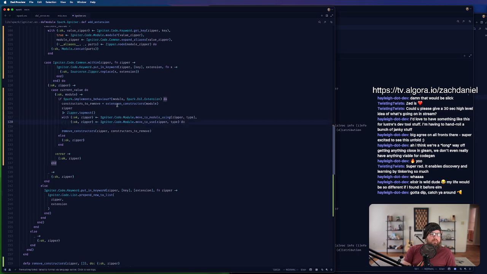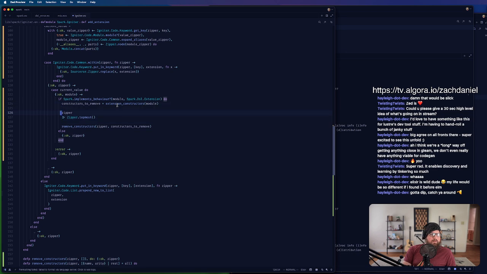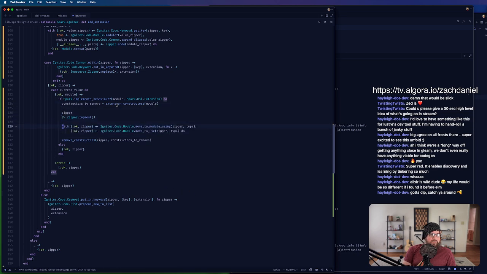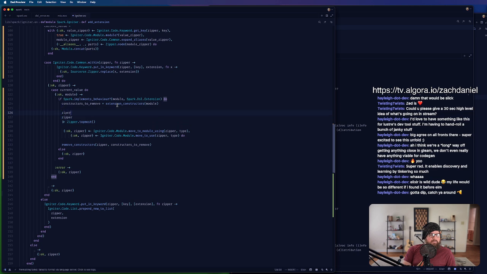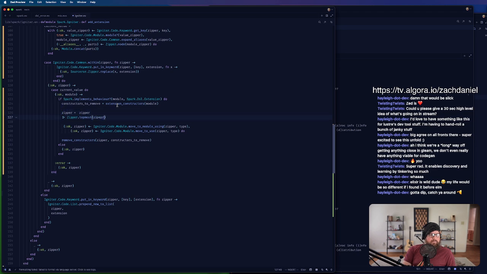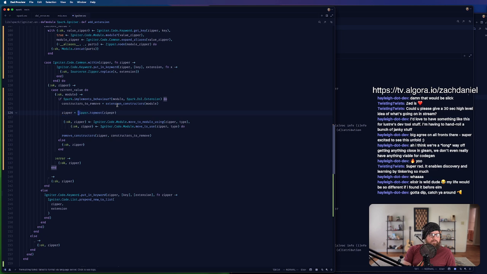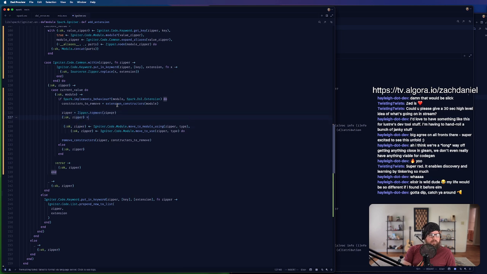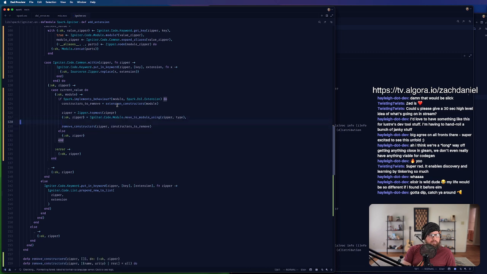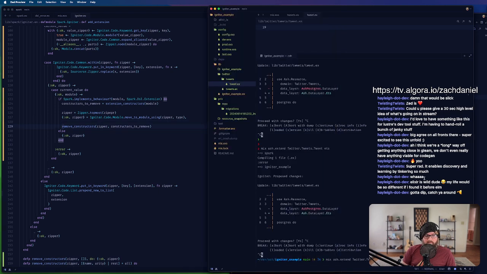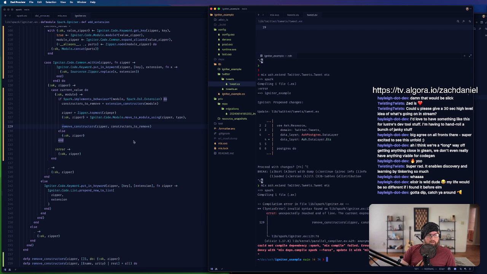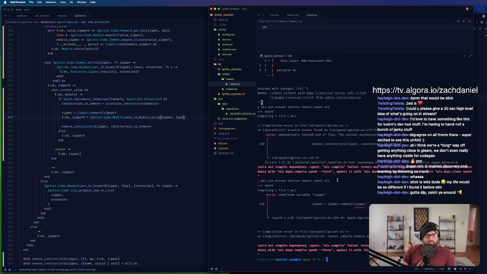So I know I can't have changed any of these things, so I can just say zipper equals. Okay. And then now we're going to go to the module using. Now theoretically, I think this will work. There's a comma. Can't spell the word zipper.